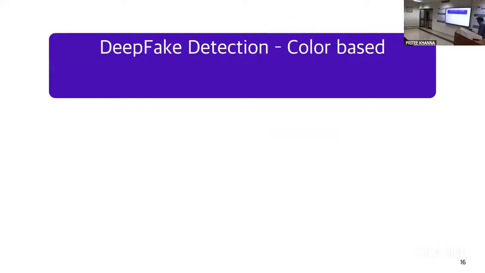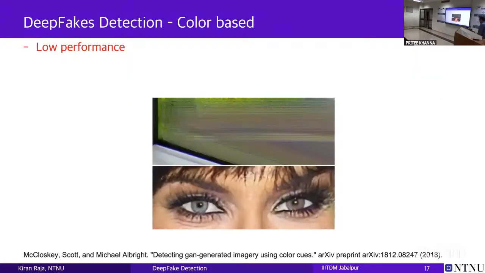Okay, what about color? I told you in the previous case, in the GAN, we had these spots that were coming up, right? And the color also could be unrealistic sometimes. It could be some person who's, let's say, of Indian ethnicity, and if the image generated is in Caucasian color, then we are very sure that maybe this is not really the real image. So I can look at the color information. So here is the idea of looking at the color information by scanning the line. You scan the whole line and look at the pixels, scan the next line, look at the pixels, scan the next line, and so on.